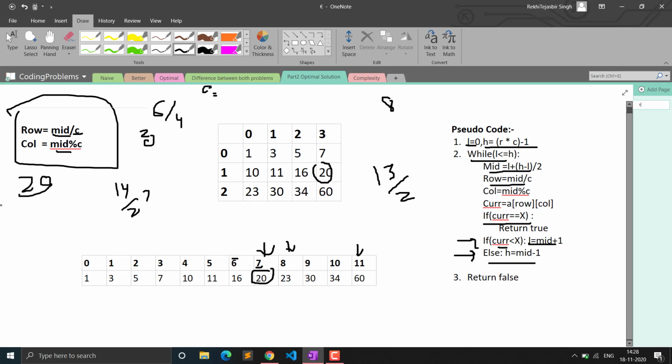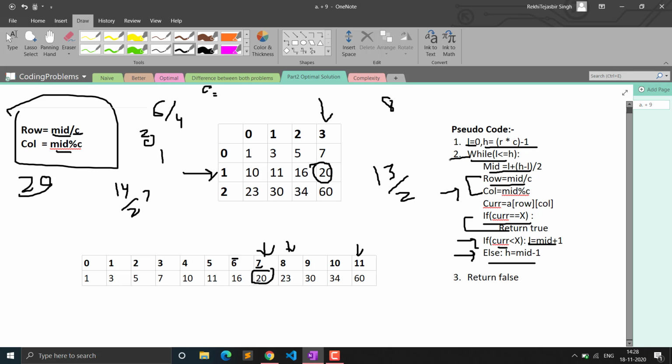If you compare this value 20, it will be equal to 20, but in the matrix how can we map that? So at these points, we are calculating the indices for the matrix, the cell that we are searching for. So mid, that is 7 divided by 4, will be actually 1 only, and the column, that is 7 modulus 4, will be giving you 3. So you can see it is mapped to 1 and 3, and this is 20, so our element is found, so we will return true.